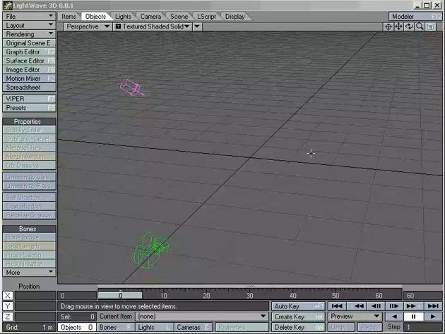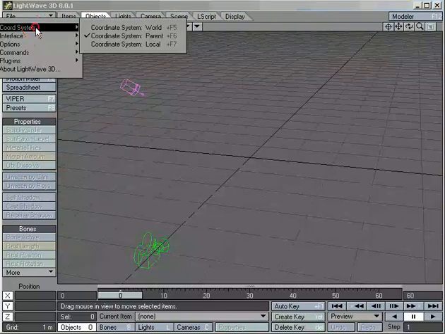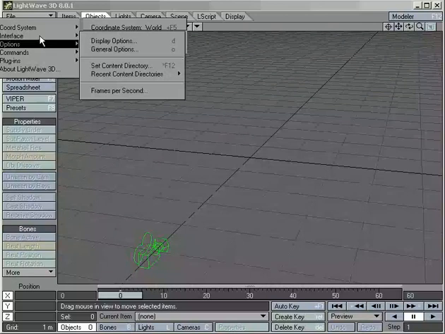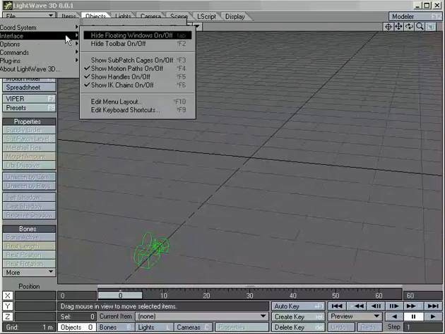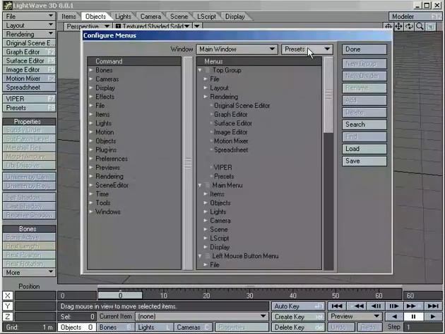Let's talk about bones. Bones are a way of manipulating an object, of twisting it and bending it and stretching it, even making characters walk. Many people have an aversion to using bones, but they're really pretty simple to use.